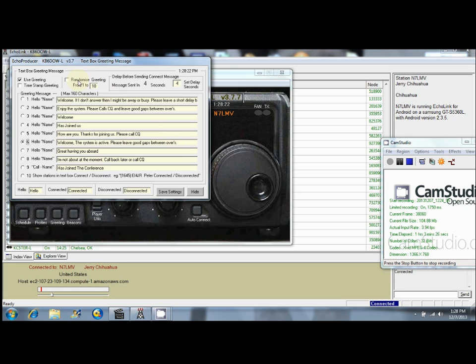Okay? You can have it do randomized greetings. So every time you connect up, if this is checked, it will pick one of these here and send it out each time you connect up. Okay? So basically, I like using number 6. Now you can change all of these here.